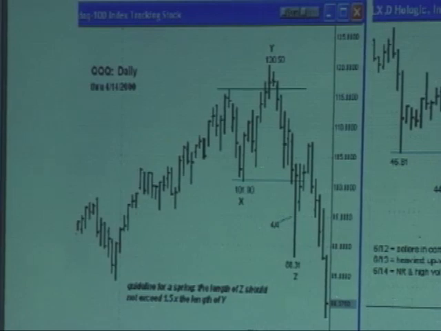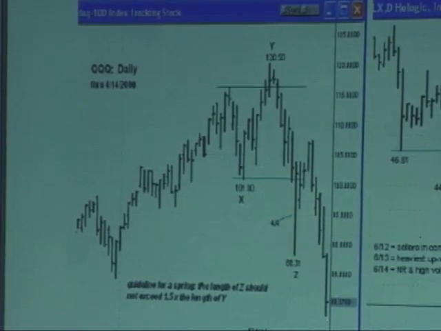Well, if it's 1.55, I might. But if we start getting much above 1.5, then I have to think it's just part of a downtrend. It could still be a low. It could still lead to a buying opportunity. But it's not the same as a spring.